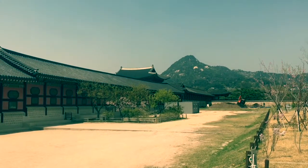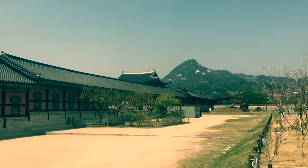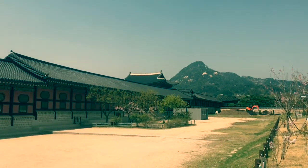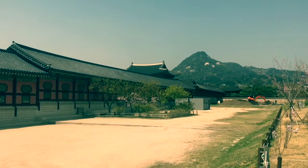The Japanese actually destroyed this in the 1300s. They razed all the Korean palaces to the ground during those wars. Now, I found evidence of that stuff on one hunt at Rocket Arrowhead, and that makes a lot of sense because all these palaces were destroyed. The one I just went to, that was used instead for a while, so it's kind of neat.